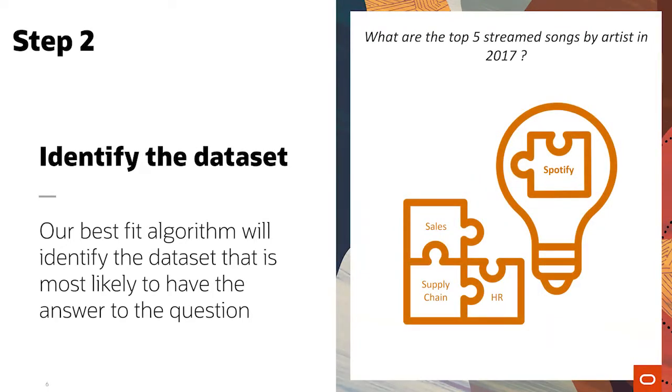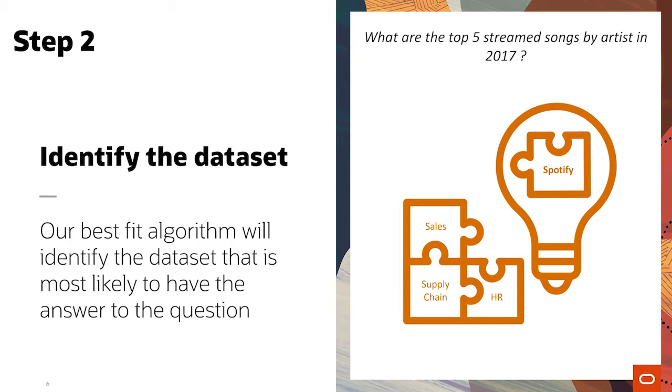Where we start doing some of the interesting steps is once we have the text string. This is where OAC really starts doing some intelligence in order to decode your sentence into interesting analytics. The very first thing we have to do is identify which data set to apply your question against. There are lots of competitors out there who first ask you to identify the data set and then ask a question. If Google had taken that approach years ago, imagine they would ask you to first bring up the website and then enter a search string. That makes absolutely no sense.